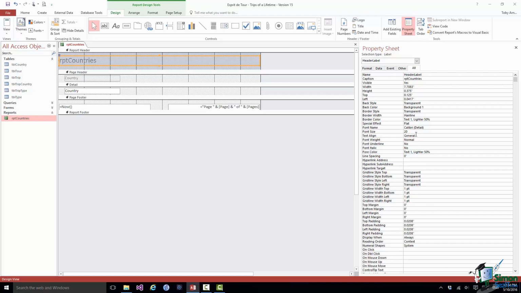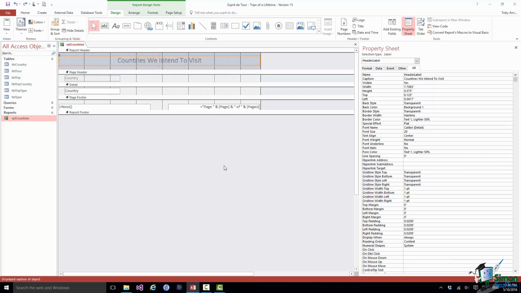So I go to Text Align next, and change it from general to center. And then the caption I'm going to change, currently says RPT countries, which is the name of the report. Let's change it to something else. I do think that's a more helpful label for the header.